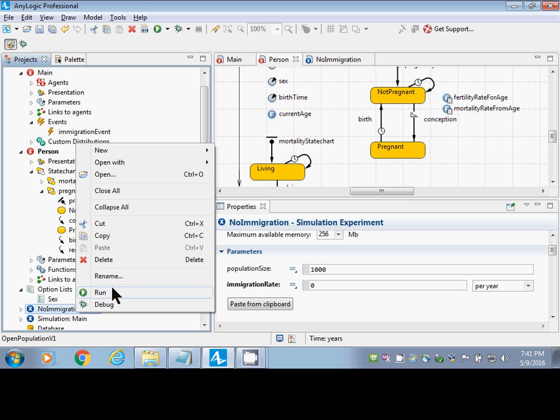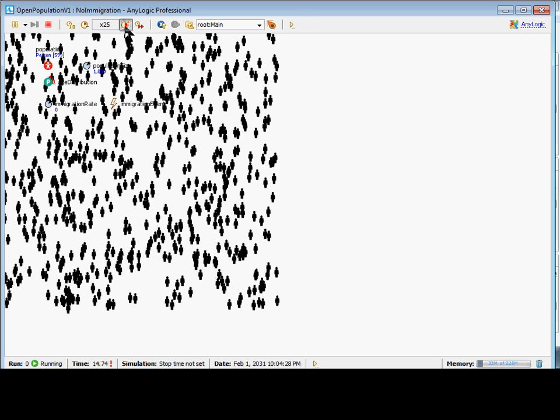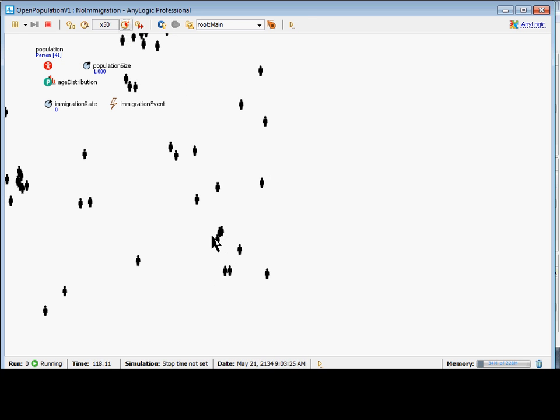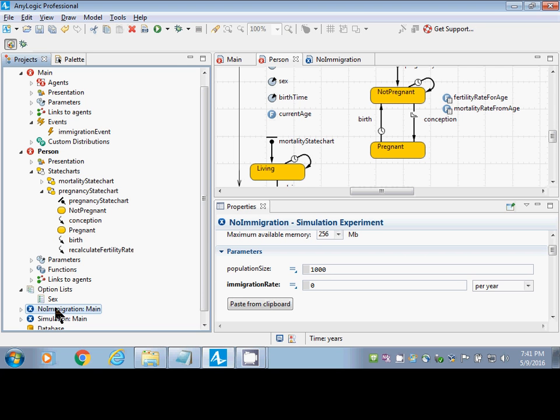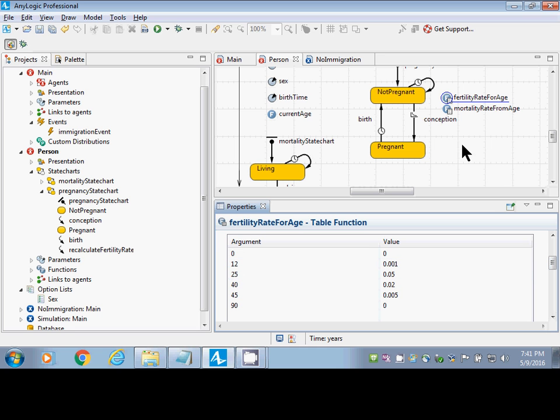Maybe we'll increase this fertility rate a little bit. Ladies and gentlemen, for the fertility rate for age, I'm going to make the value at 25 go to 0.1 instead of 0.05. Is that okay? It still died quite quickly. Okay, 0.15. Let's try that. Make it 0.15 at 25 for the fertility rate, and you'll get a very different situation.